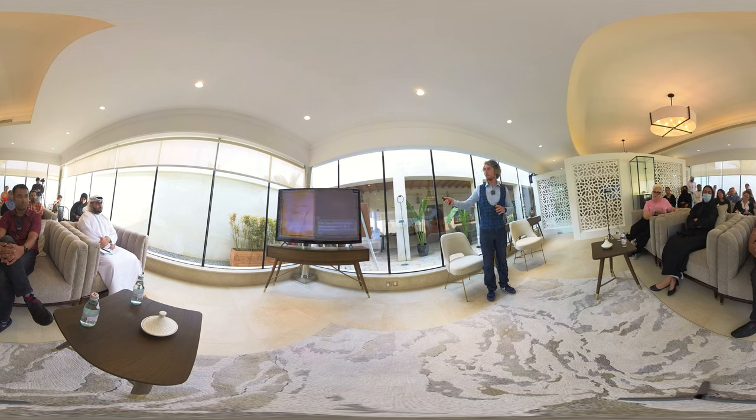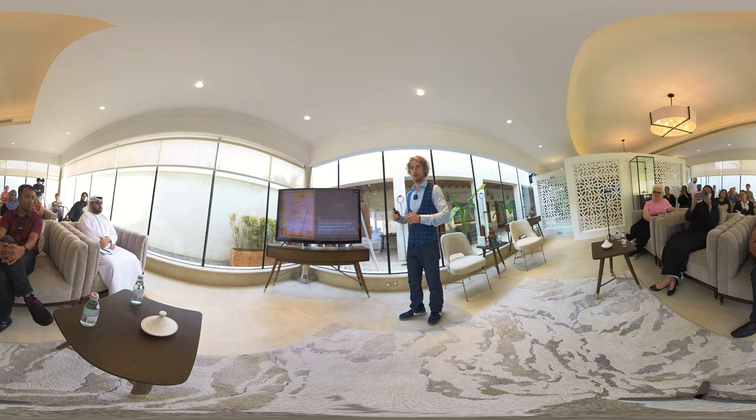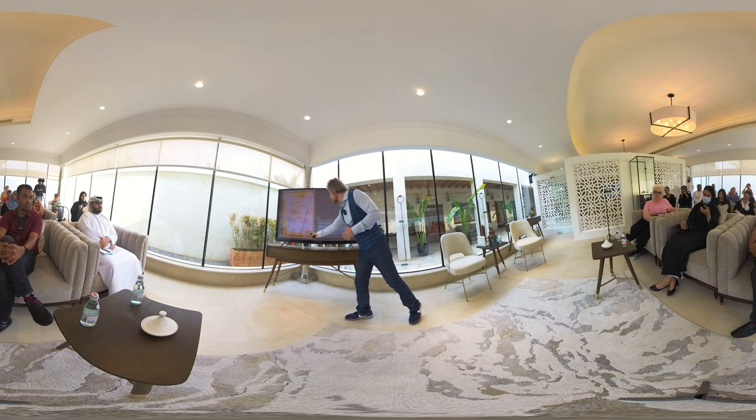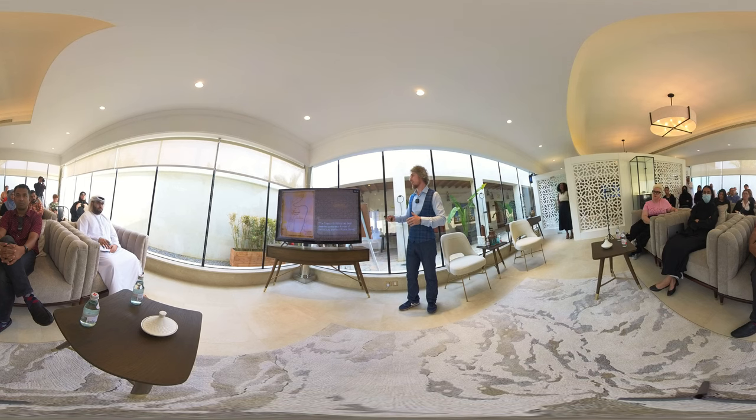So as you can see, this is the map from 1820 made by a British soldier who was a member of an expedition here. He describes Jazeera Al Hamra as a town which has been deserted for some years, and that was 1820. So if it was deserted at that point, it doesn't mean there was no one living there. People lived there, but it also means that the occupation of this site started maybe 100 years or even more before. So it is one of the things that makes Jazeera Al Hamra so special.